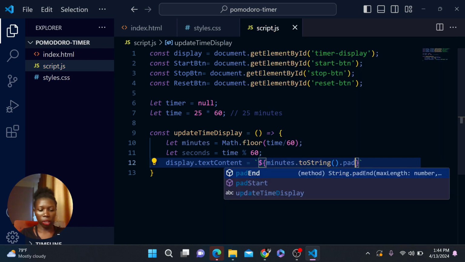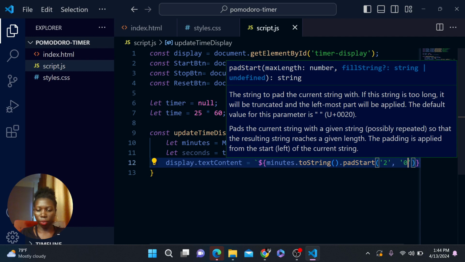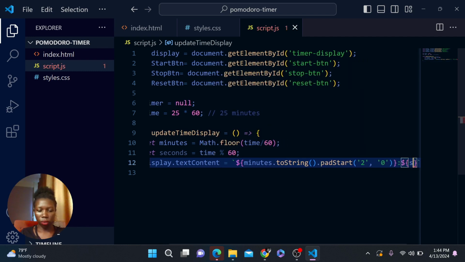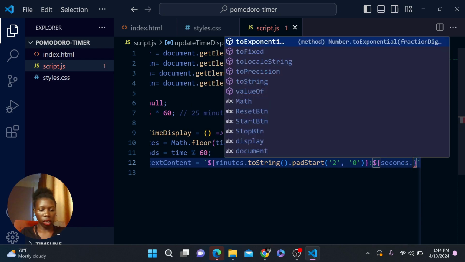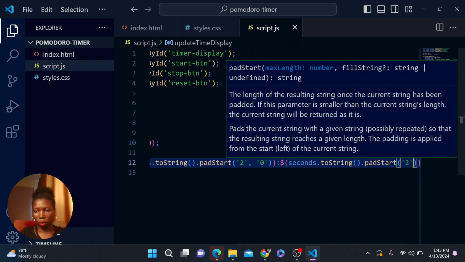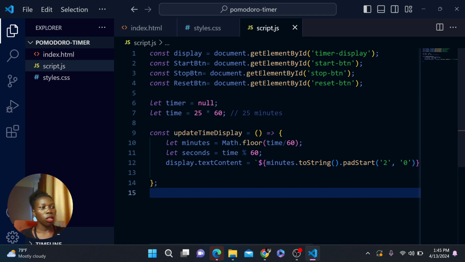This is a method which is padStart. We say 2, '0' in braces, put colon there, dollar again. This was for minutes, so let's do for seconds as well. Convert to string, then .padStart(2, '0'). Put a semicolon there.